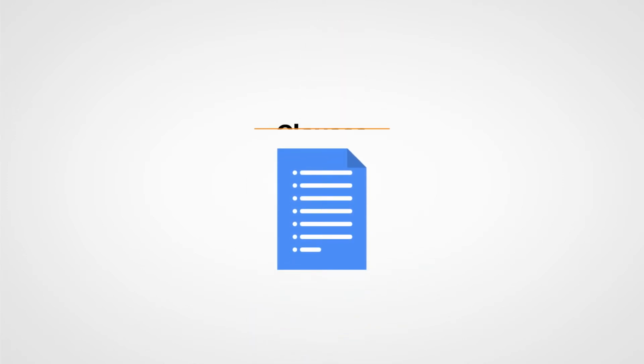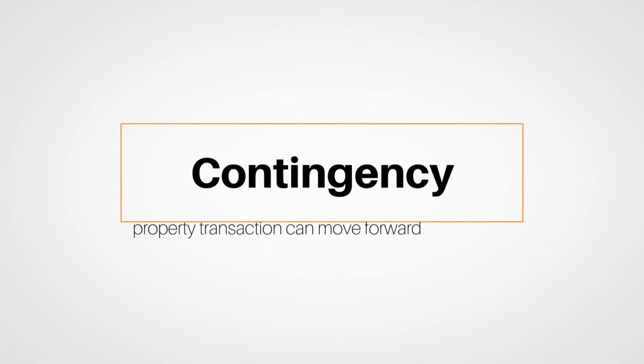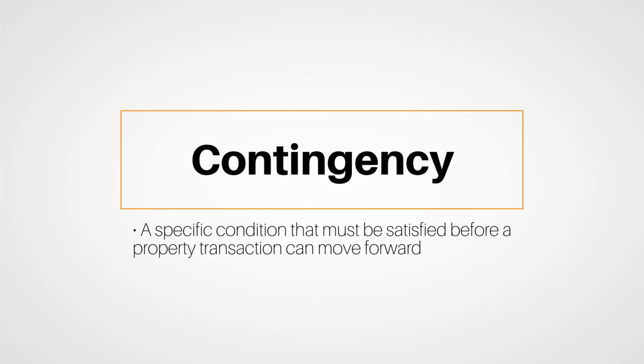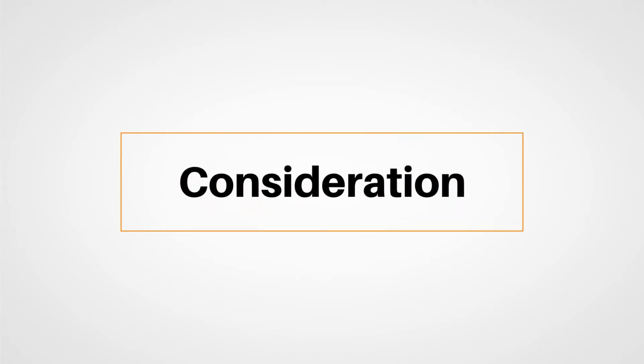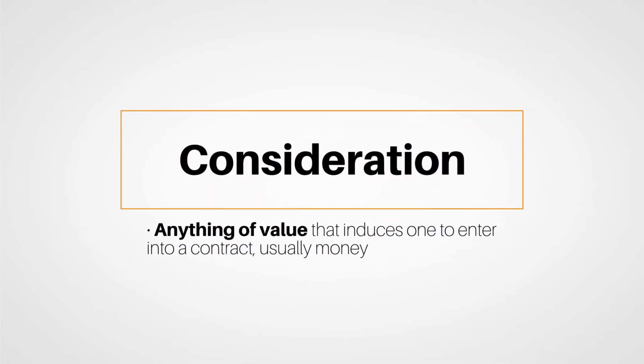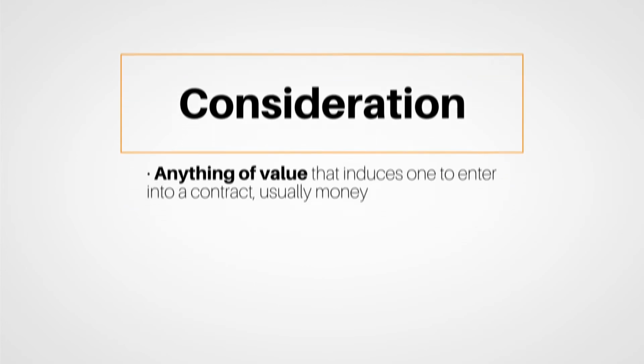do contracts involve? Contained in the body of most contracts will be clauses or terms that define other specifics of the agreement. Things like contingencies, as well as other stipulations and limits, will be defined in the body of the contract. This is also where the term consideration comes up. Considerations are what one party offers to do if the other party performs the obligations set forth by the contract. Usually, consideration is offered by one party in the form of money and the other party in the form of an action or inaction or for property.